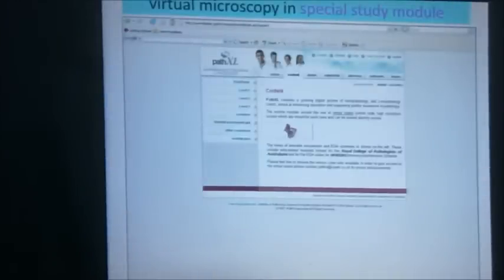So we have done this all online. If you can see here, this is bladder pathology in general. We divided this into 3 levels: level 1, level 2, level 3, and some lectures and other material. Level 1 talks about the normal structure, level 2 talks about the inflammatory, and level 3 talks about the precancerous and malignant lesions. I will show you how we have done this.